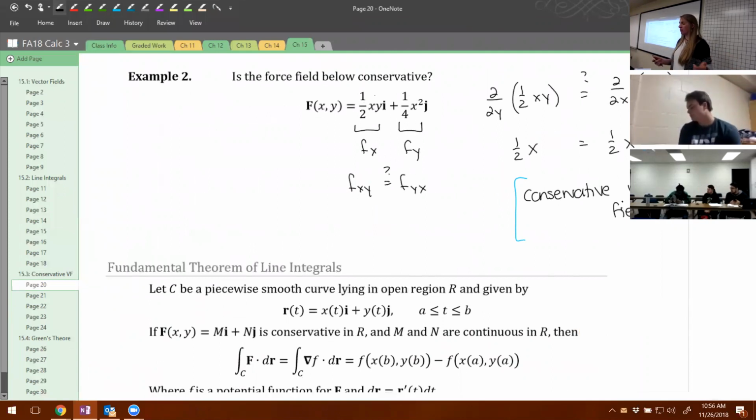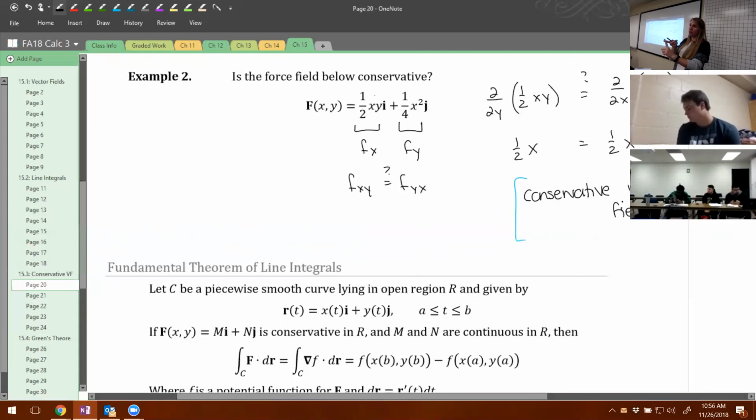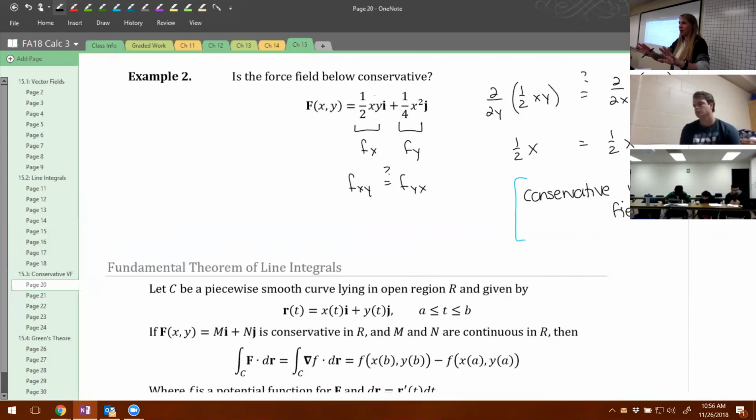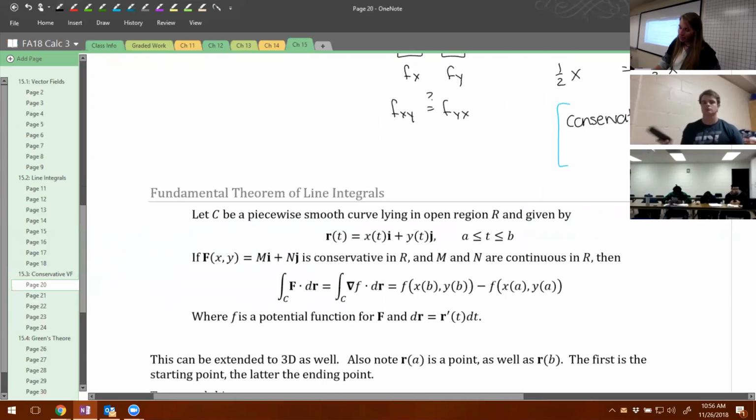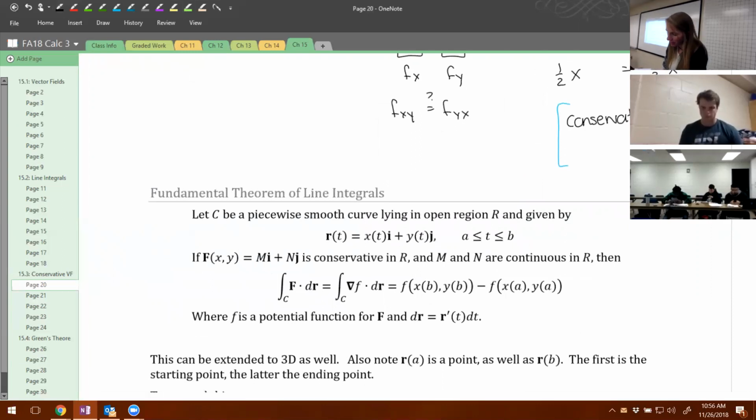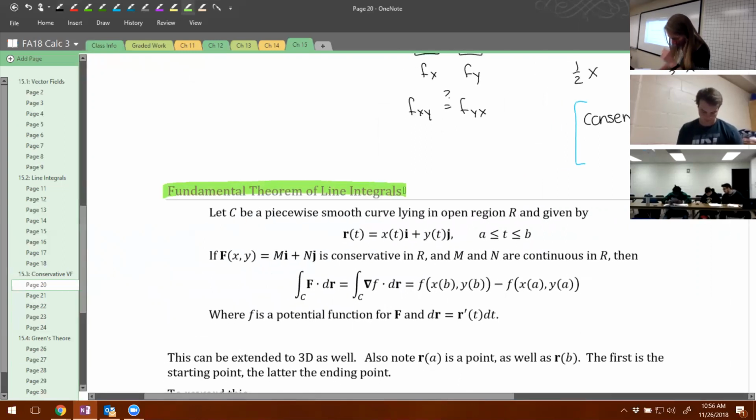When we have conservative vector fields, they've kind of got two things now that are good for them. One is what we already knew: if it's conservative, we can find a potential function. And now the other thing is, if it's conservative, we really don't care what path we're traveling as we go through there. We're going to get the same value out no matter what. And that leads us to this guy. And this makes some of these problems a whole lot easier.